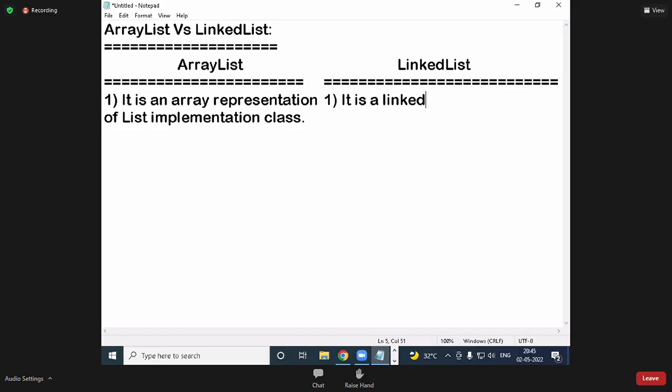It is a linked representation of the list implementation class.